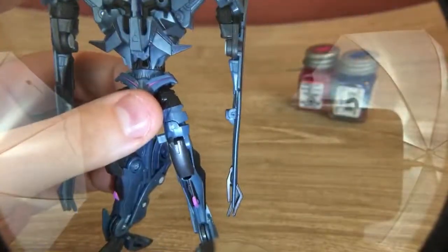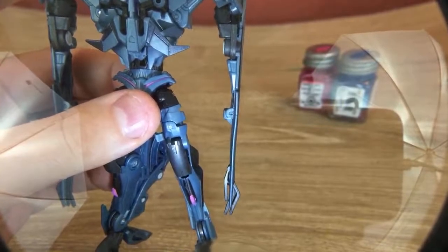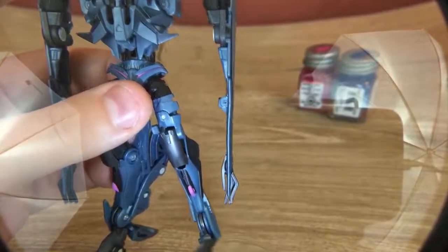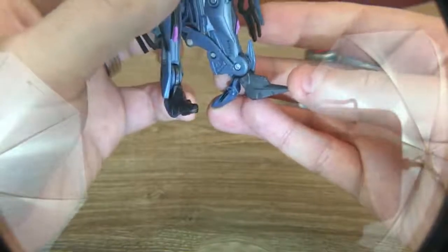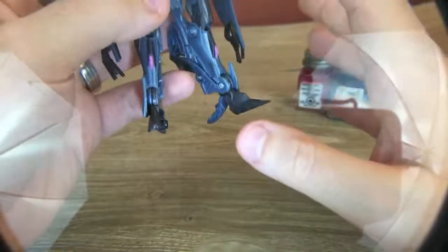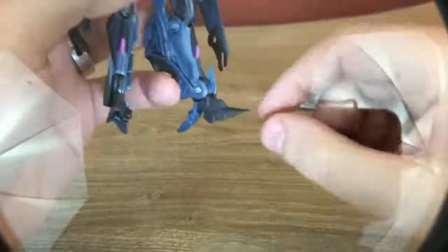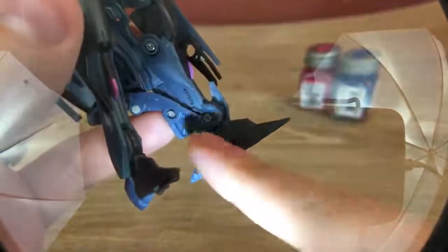Instead, let's start with his feet, maybe? Yeah, I think we can start with the feet. Okay, so this guy's deco, looking at the reference photo. The paint's definitely not going to be exact because I don't have enough paints to do stuff, and like this gray is supposed to be in a few other areas, but I'm going to start by painting the base of the feet here, like this kind of rim around here in blue.